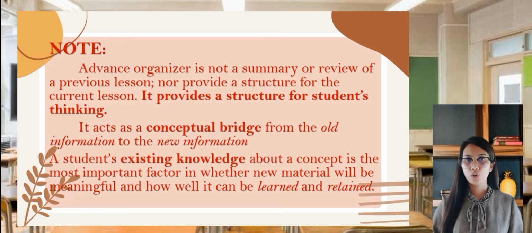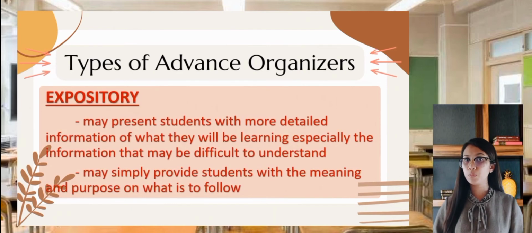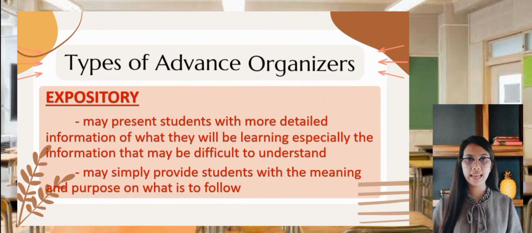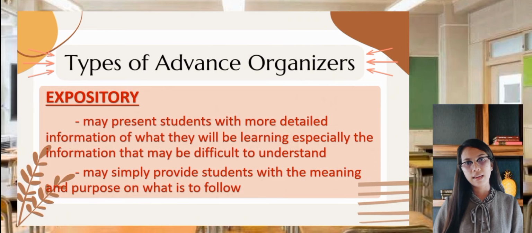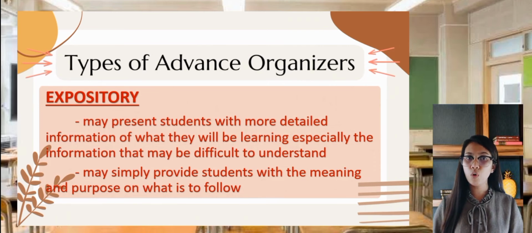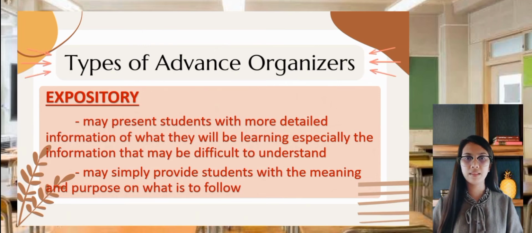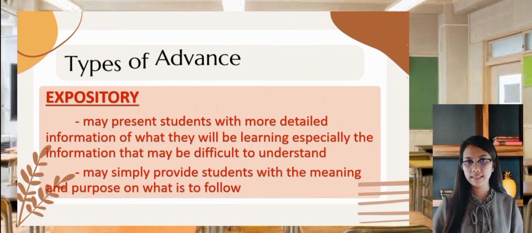Now, let us go to the types of advanced organizers. The first one is expository. Expository gives students a broad idea of the lesson's purpose before the lesson begins. It may present students with more detailed information of what they will be learning, especially the information that may be difficult to understand. Expository provides students with the meaning and purpose of the lesson that is to follow.